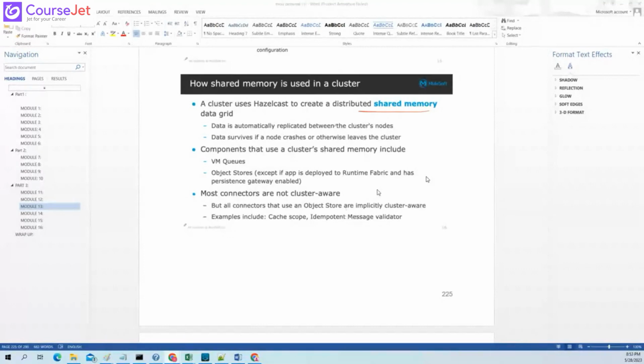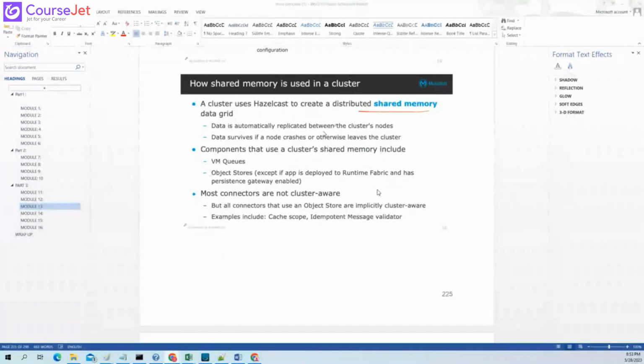Yeah, you can start. Okay, so yesterday we were on this slide where I explained that a cluster uses Hazelcast for the shared memory. Data will be automatically replicated between the multiple nodes of a cluster.